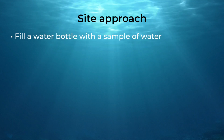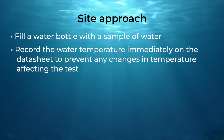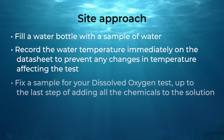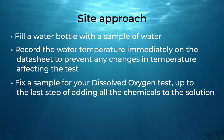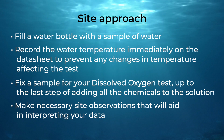Fill your water bottle with a sample of water. Record the water temperature immediately on the data sheet to prevent any changes in temperature affecting the test. Fix a sample for your dissolved oxygen test, right up until the last step, adding all of the chemicals to the solution. Make necessary site observations that will aid in interpreting your data.